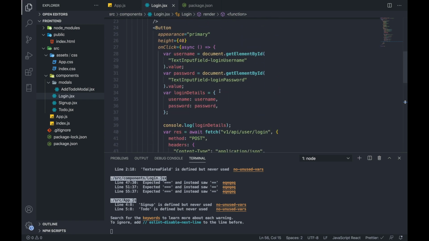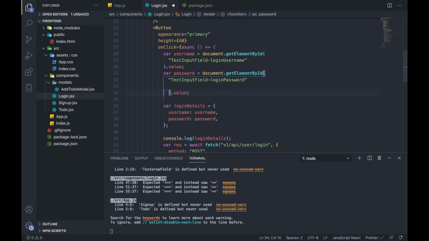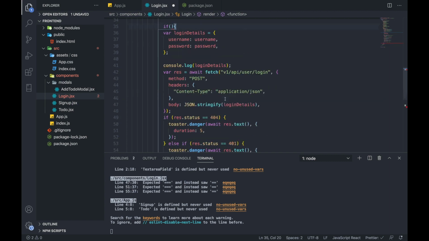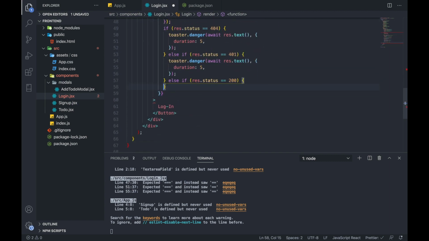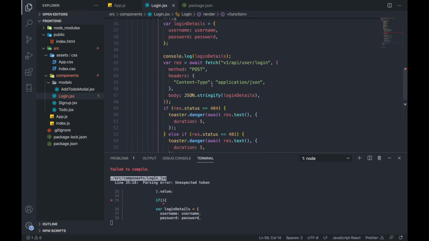One more thing is that we need to put checks. We can't be sending null data. So the check will be put here for all of the data, and then the data will be sent.